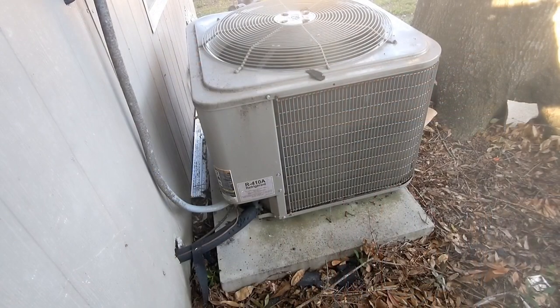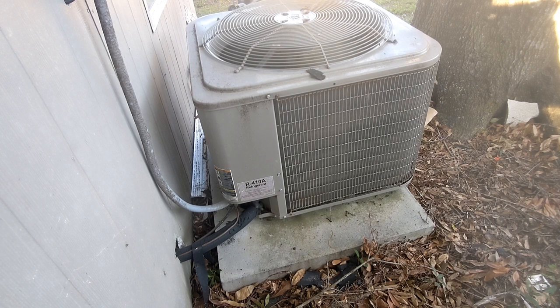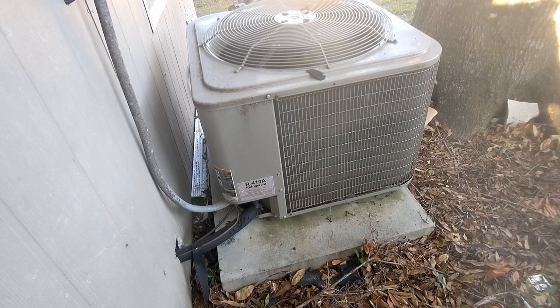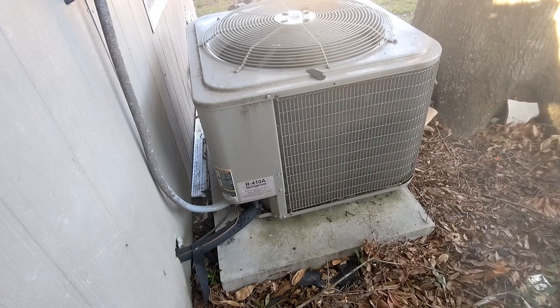Okay, there's been a whole lot of videos floating around this time of year about cleaning condensers on air conditioners. For a DIY homeowner, you do not need to take the fan top off. You're asking for trouble. Those things don't always go back on the right way. You've also got to take the side cover off to get those off. It's just not worth it.